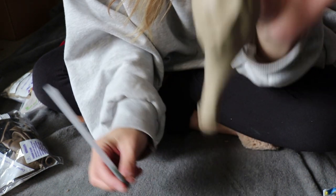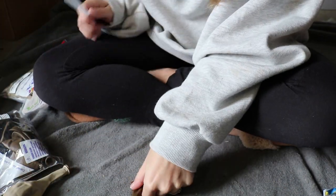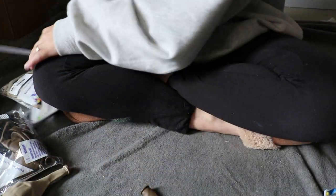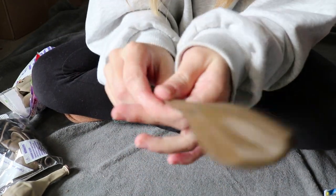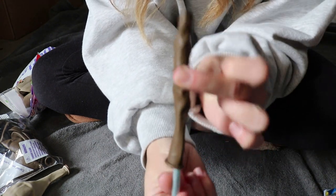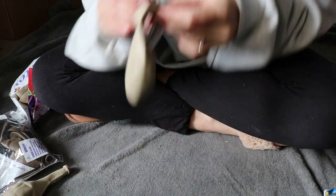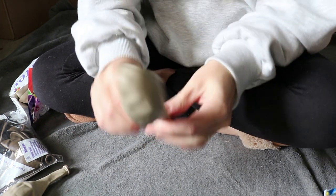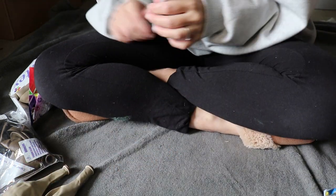So that's what I'm going to do with about 20, well, actually I might do it with all of them. So I'm just going to keep on going, and also I find if you twist it slightly, it's a little bit easier for it to go over the top. So again, coffee underneath, white sands over the top, just like that. I'm going to do those with all of them.